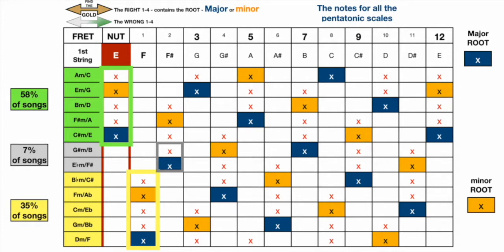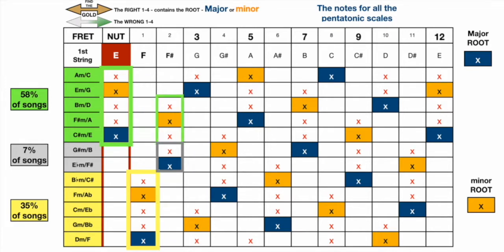To quickly identify whether you're in the green zone, the gray zone, or the yellow zone, just listen to the note. Just play an E, and if an E sounds right, the key of the song is one of those 5 pentatonic scales. If the F sounds right, then it's one of those 5 pentatonic scales in the yellow, and so on. Once you've identified one of the notes, which is pretty quick when you're listening to a song, you can also see that the next note up on the guitar string is never part of the pentatonic scale. It's a complete blank, whether you're talking about the green, the gray, or the yellow.